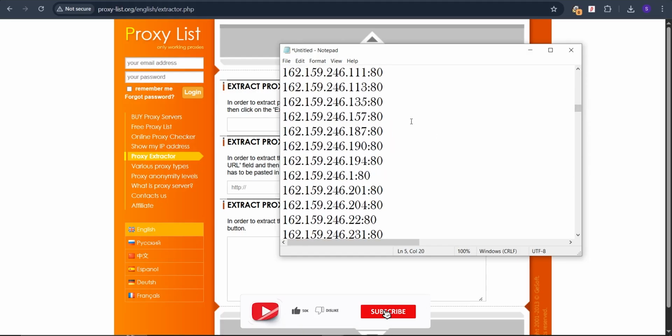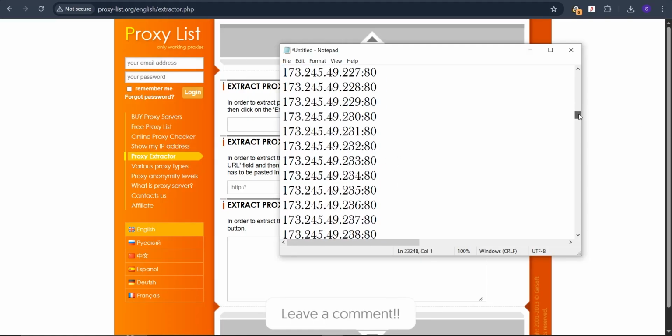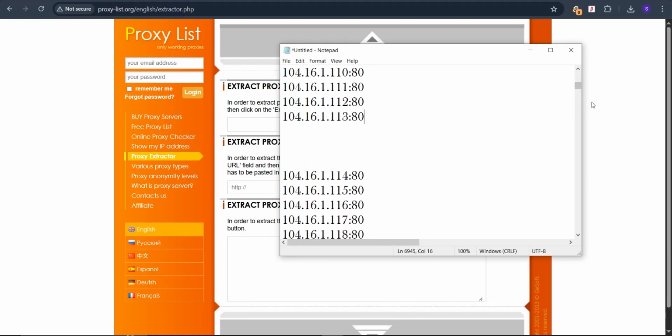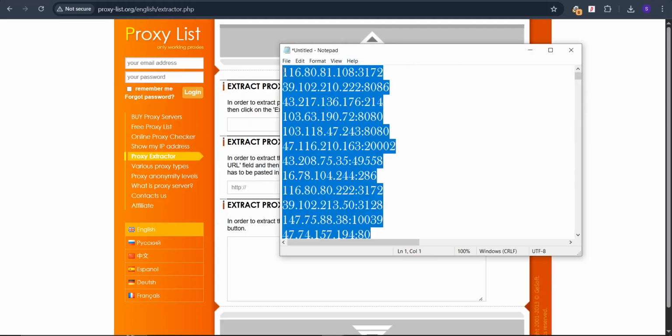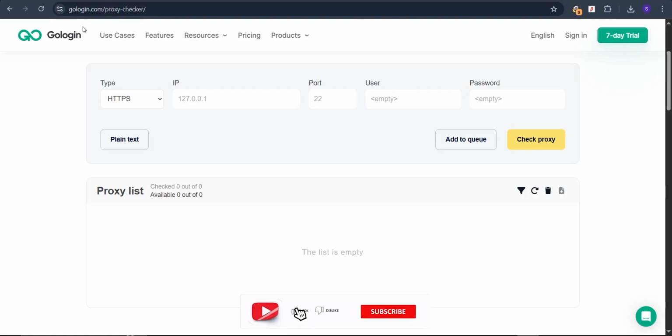So I can just click here, which is 23,000. It's too many, so I'm going to come to the next line, click here, go up, then click here and press Ctrl+C to copy. Come to this website, which is gologin.com.